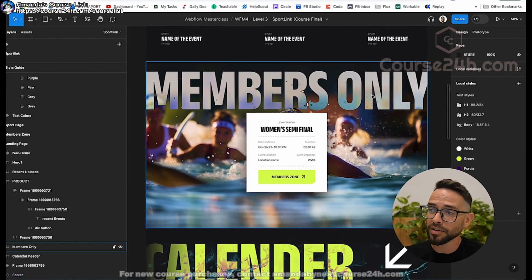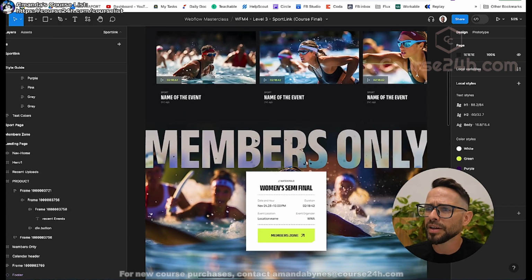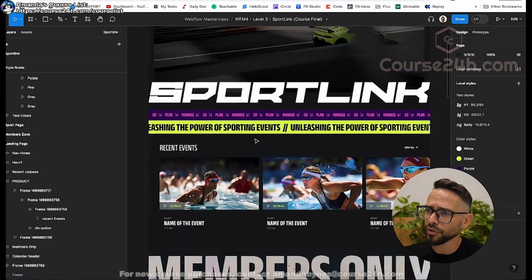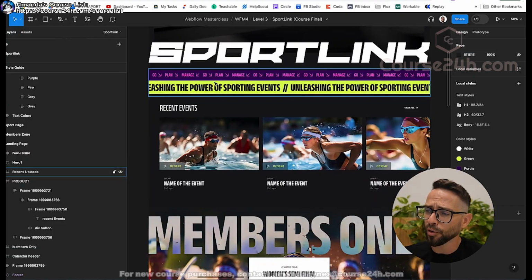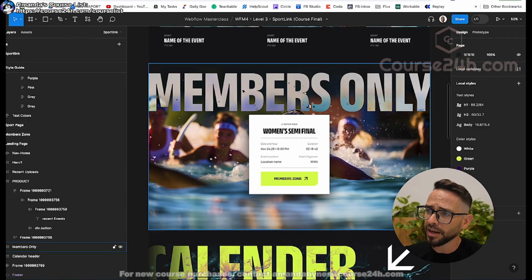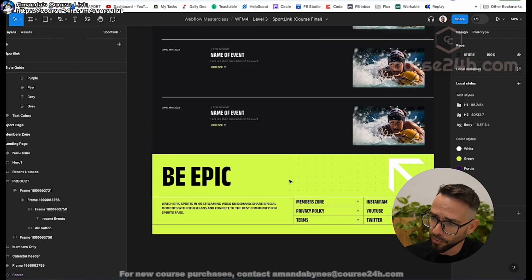But if we're moving into the next section, here we have a heading for the section, so that's probably also H2, but that looks completely different. And then the header of the next section looks completely different. So as you can see, we don't have that much consistency in the types of headings that we have. Let's actually review everything. So we have the hero, we have these two sliding bars, then we have this slider, then we have this full screen basically promoting the members area, and then we have a calendar, and then we have the footer.